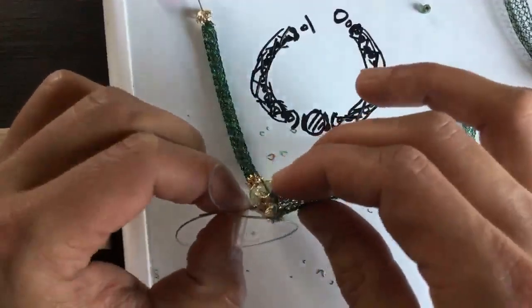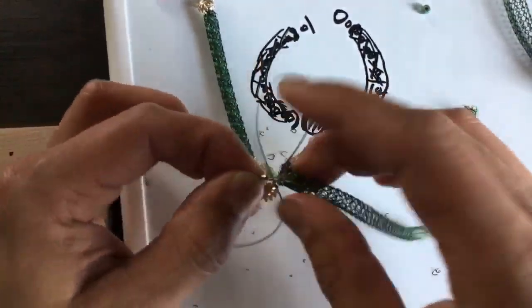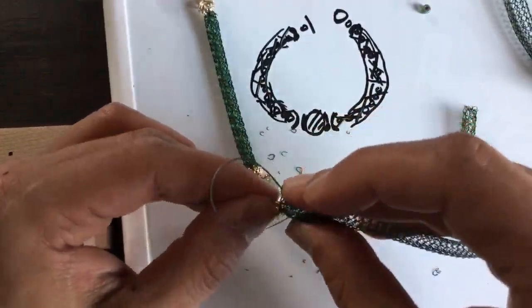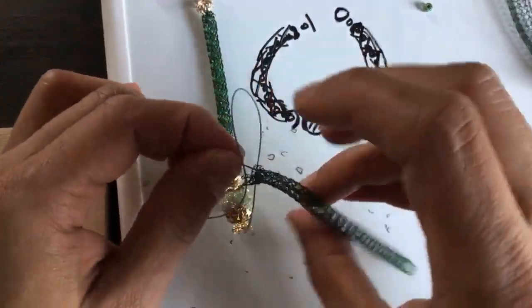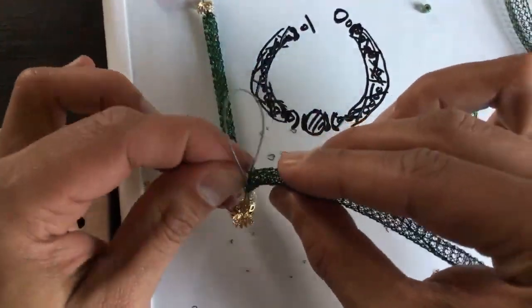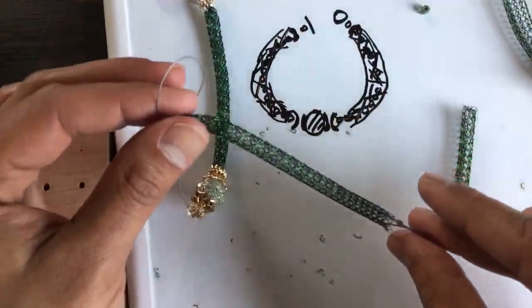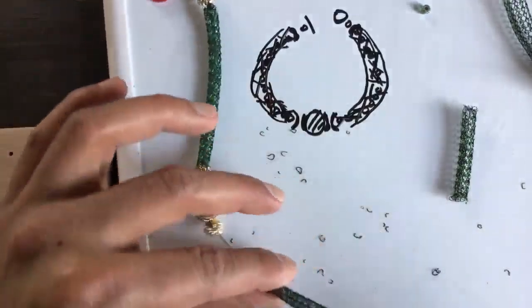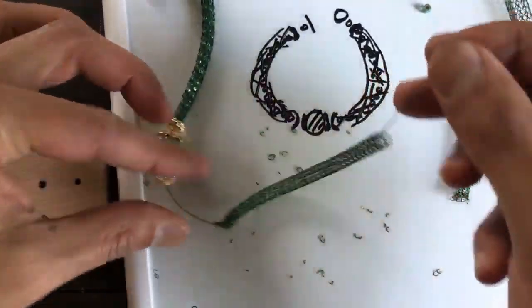Sometimes it's just a piece of wire that's really in the way. There we go. I was like, what is the holdup there, you guys? I'm scared that that crimp is going to fall out. Hopefully it'll stay. There we go. Perfect. Okay. Goodness. Sometimes it's really awkward and hard to go backwards, but you could see I created a little pocket and then was able to slide my wire down right through it.